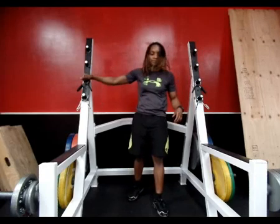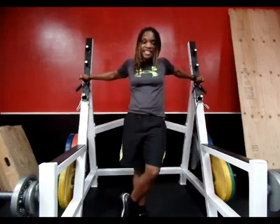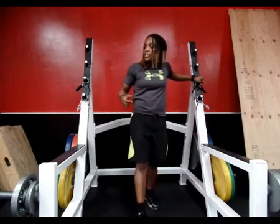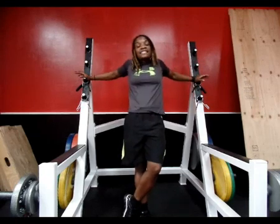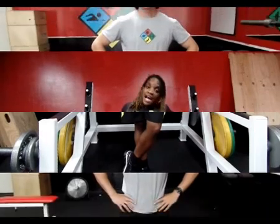Alright guys, so actually my buddy and fellow personal trainer is going to be the one that's coming in here today and critiquing my form on the front squat. He's been training for several years and he just has a good understanding of the biomechanics of the body. I appreciate his time. He's a registered dietitian, and he's going to be helping me with my form on the front squat.